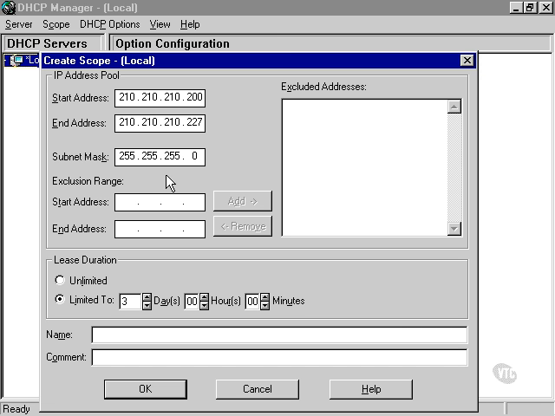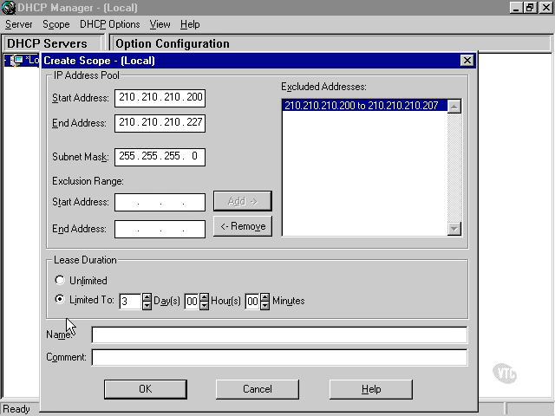Now, if you have certain addresses that you want to exclude from being assigned, because let's say those addresses are assigned to, say, the router on your system and your servers, what you can do is have this exclusion range. Let's say that we're going to exclude the first few addresses in here. Let's put the range in here. I'm going to click Add. And this is the range that's excluded. This can be any place inside this scope could be excluded.